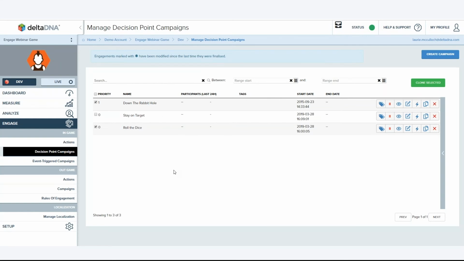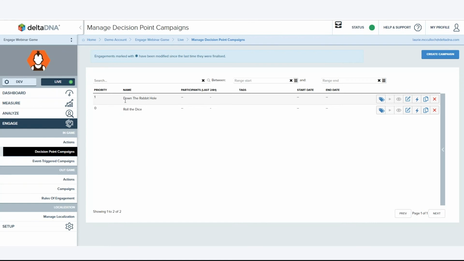What you will find if you're cloning a large number of campaigns at the same time, it won't happen quite as quickly as that, and you'll get a progress bar that will step along as it works through the campaigns. And as you can see, there's potentially quite a lot of pieces, quite a lot of moving parts under the surface. If we jump across to our live environment, we should now see those 2 campaigns have been cloned.